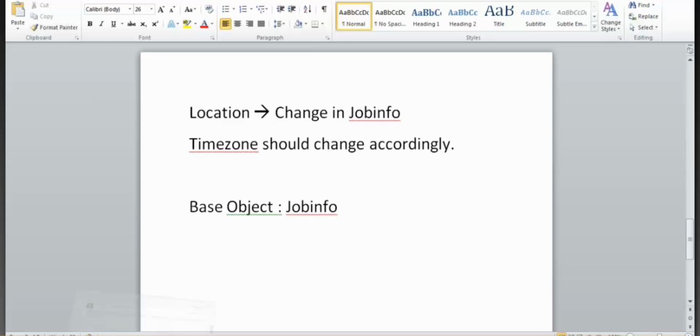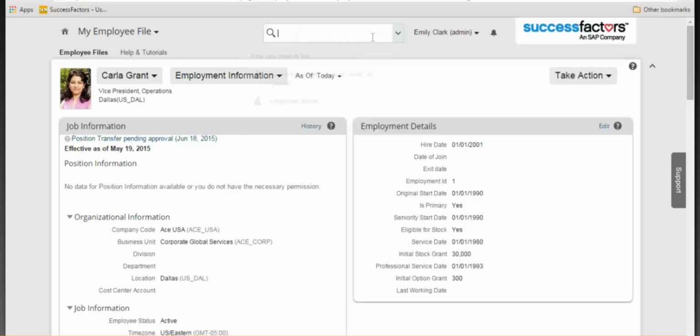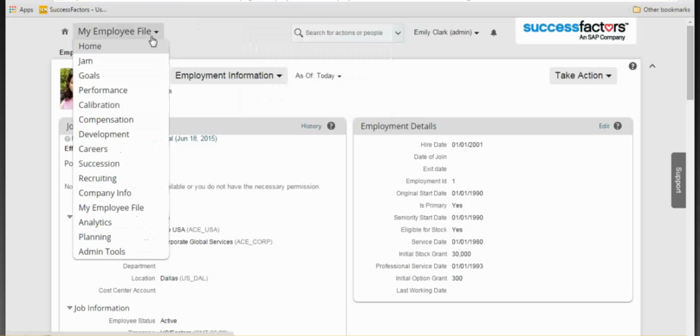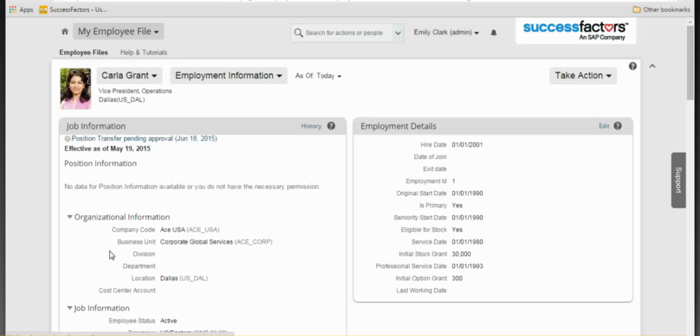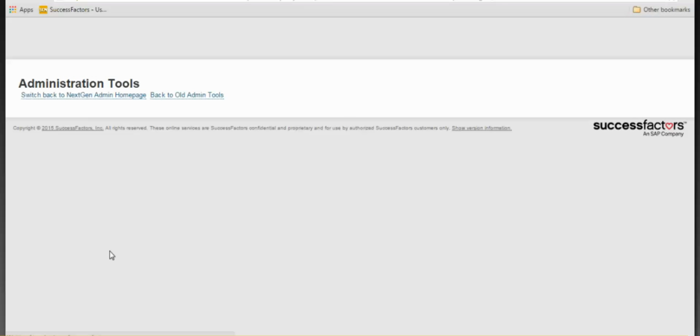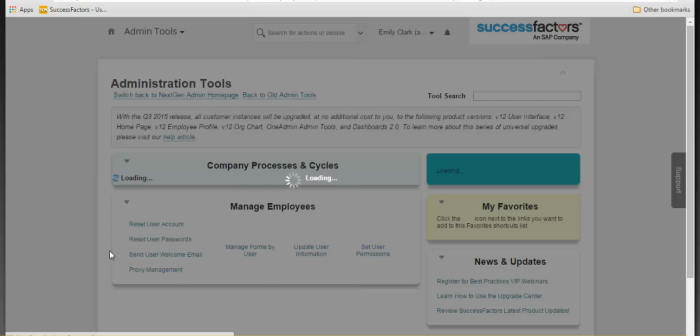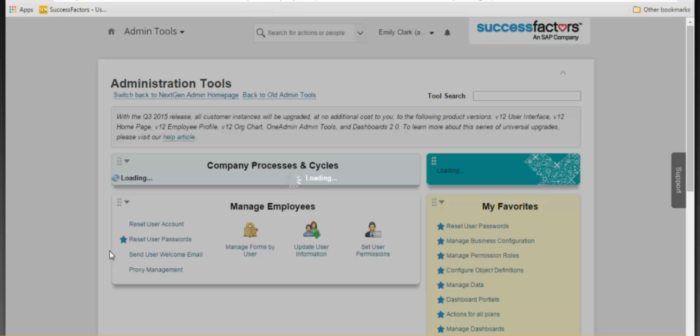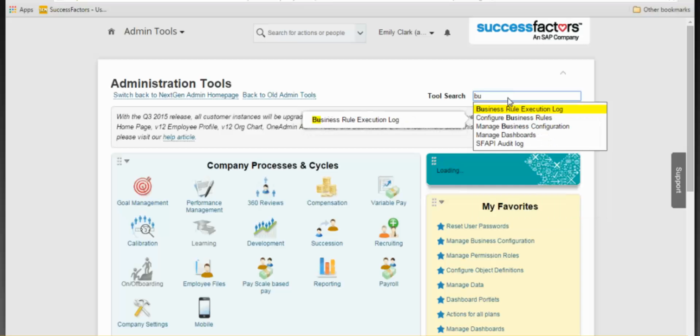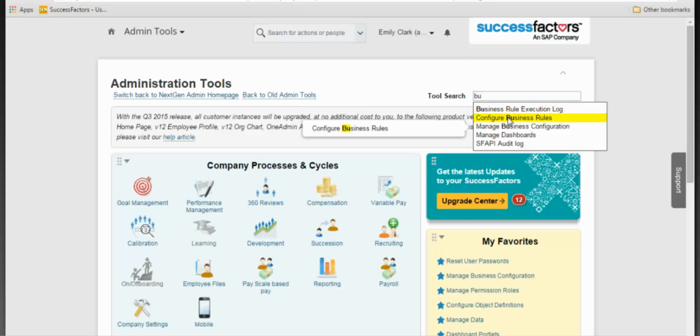So how do we write rules? We go to admin tools, and we go to manage business rules, configure business rules.